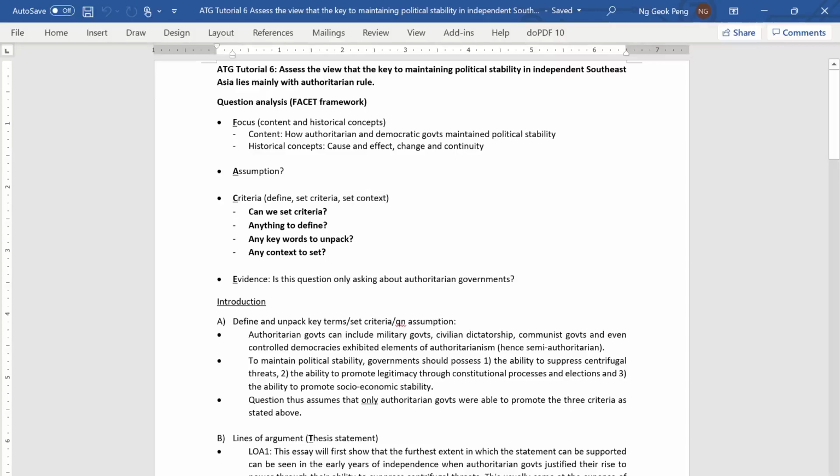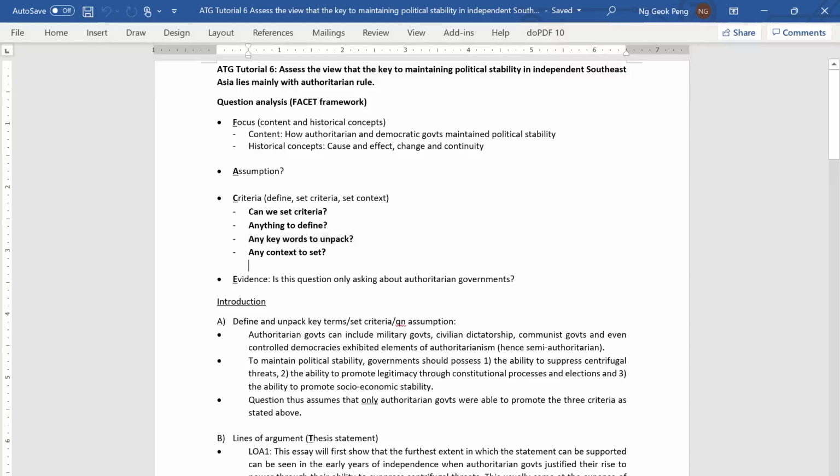And in addition to just defining key terms, you might also want to look at whether there are any keywords or phrases in the question that you feel might require you to unpack further, in order to demonstrate understanding. So maybe you have some loaded statement, for example, blessing in disguise, or unmitigated disaster kind of thing. So you have some loaded phrases, and it might be good for you to unpack them to demonstrate that you have understood what these loaded phrases are all about.